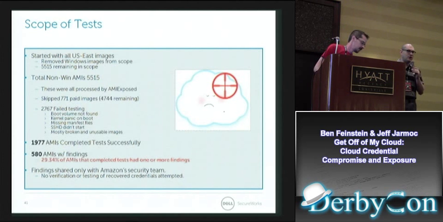As we were identifying these images that had findings in them, we were feeding that back to the Amazon Web Services security team. Behind the scenes, they were doing customer notifications of both the publisher of the images, but also any customers of theirs that were found to be running instances based on these images. They're in a bit of a conundrum here because they can't just go shut down all the instances based on a problematic AMI image. This is somebody's infrastructure. This could be important applications or whatnot.